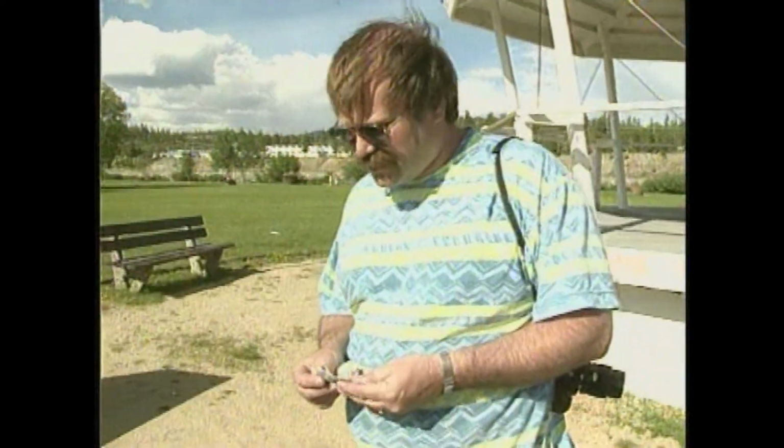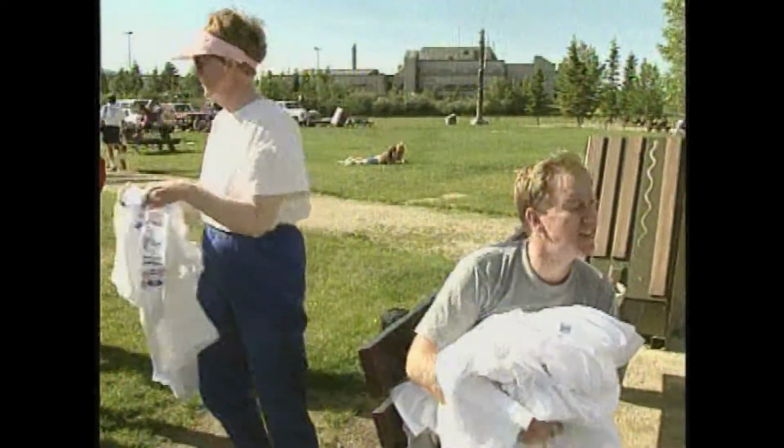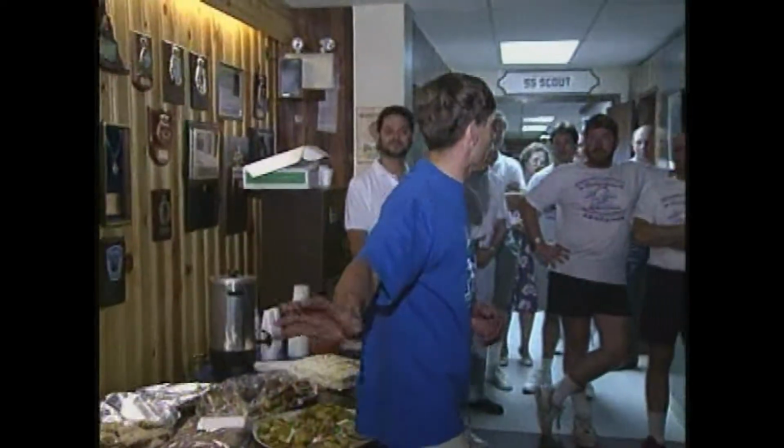The officers pay for their trip along the way by selling T-shirts. I got left large, extra large and small. All the money left over goes to leukemia research. This is moose, and this is caribou. Wherever their bikes take them, the Houston officers are warmly welcomed and well fed.